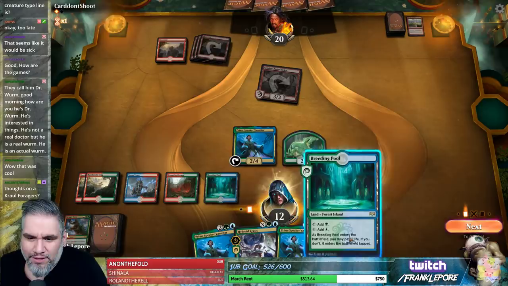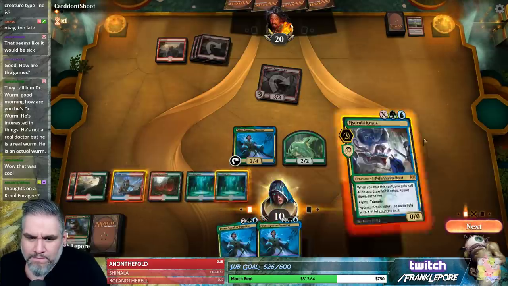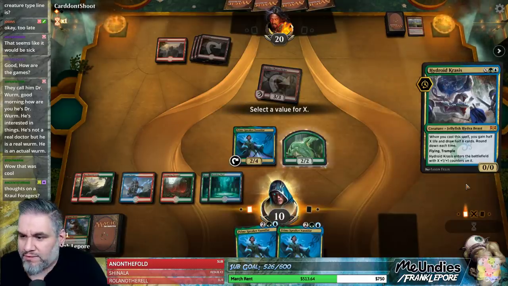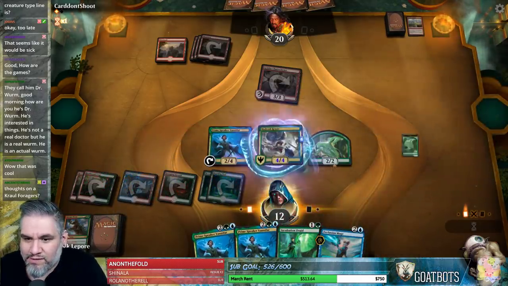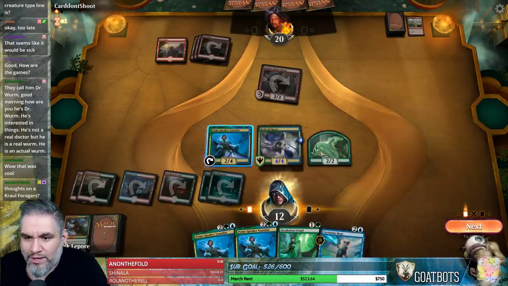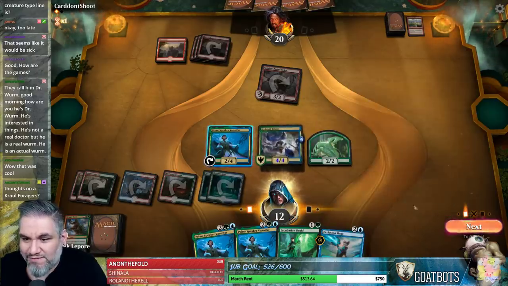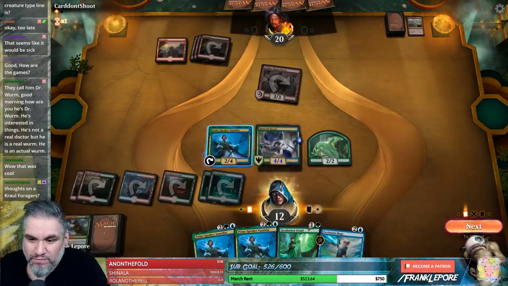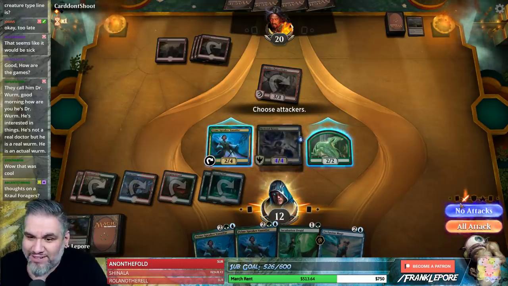Can I sack this and make a three drop? So 1, 2, 3, 4. Yes, let's do that. I'll gain my two back. I'm basically just breaking even here. We can sack this for a mirror image, but that doesn't really do anything because reasons. We can sack this guy for an elf. I don't think any of these are great lines here.